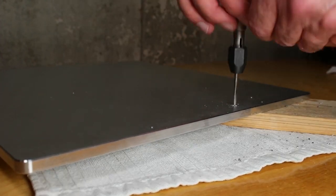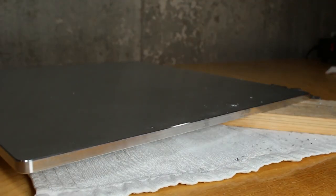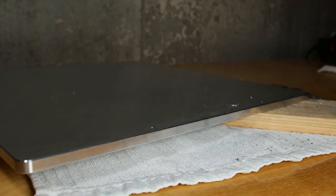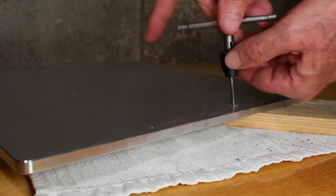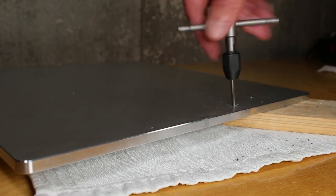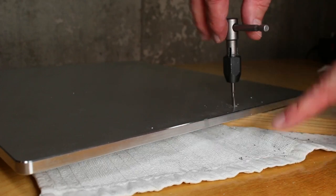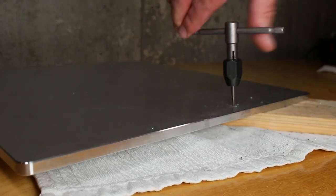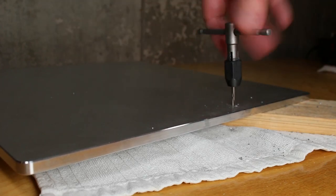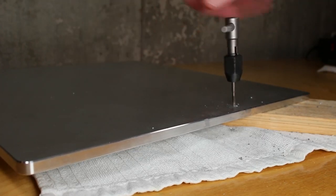I've decided to skip the second tap and actually just go straight to the third. Running through those three different taps is important when you're trying to drill a blind hole, but in this case I'm going straight through, so I'm just going to go ahead to the final tap. To be honest, with the very first tap, if you go deep enough, and if you can make sure the full threads appear on the tap, make it all the way through the other side, you probably don't even need to take this step, but I'm going ahead to do it just to make sure I've got nice clean threads.